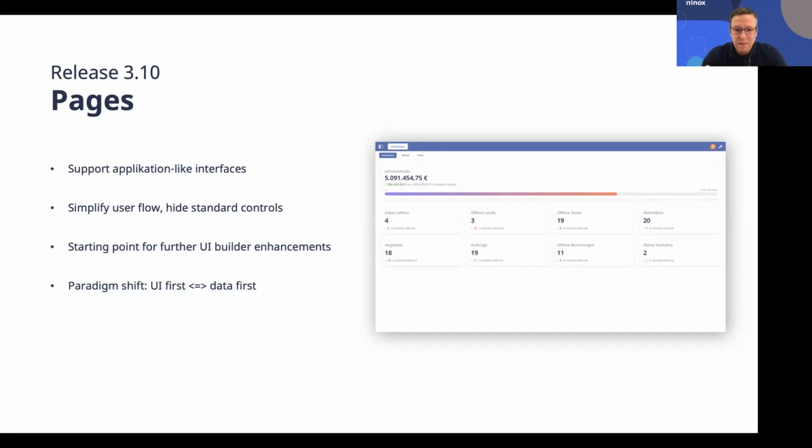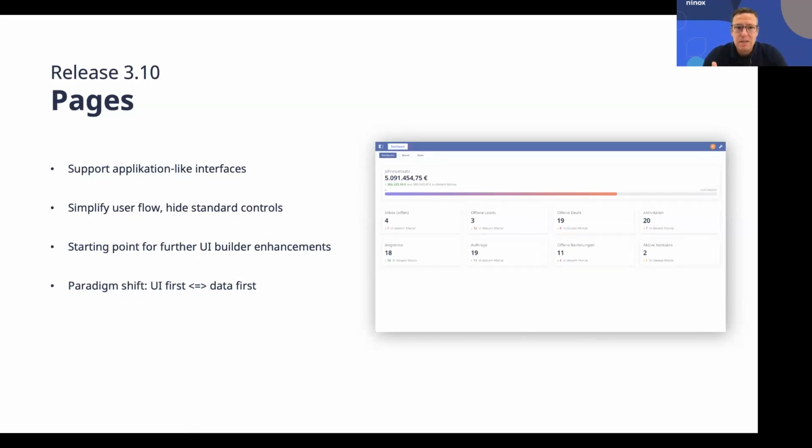So the first feature we call Pages. Pages is born out of the idea: how can builders, users who create solutions with Ninox, give a better user experience for their end users? Everybody, I think, knows how Ninox works at the moment. It's very much driven by the idea that you define a data model, define the tables you need to manage your information, define all the fields you need. And then Ninox does some auto magic and derives the user interface. And of course, you can adjust this in a certain way, but it's a very open system.